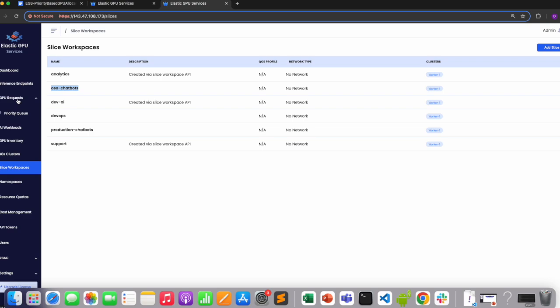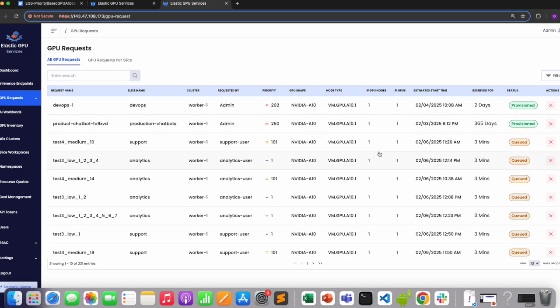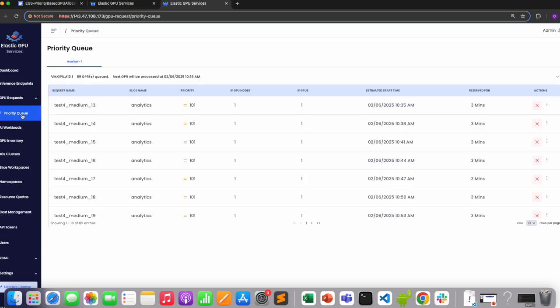Currently, the different teams have already queued requests for GPUs for their workloads. And the top 2 prioritized workloads have access to the GPUs currently. And the rest of the AI workloads will stay in pending, queued up for access to GPUs, based on the priority that they have been assigned.